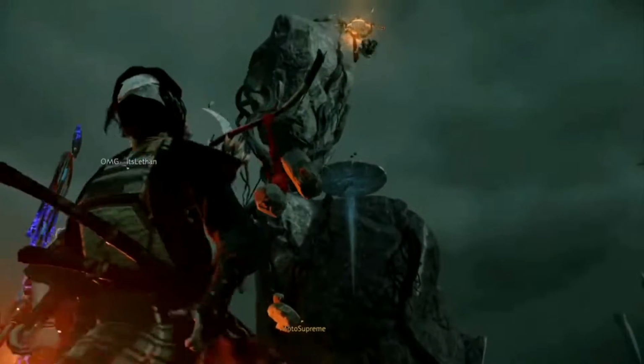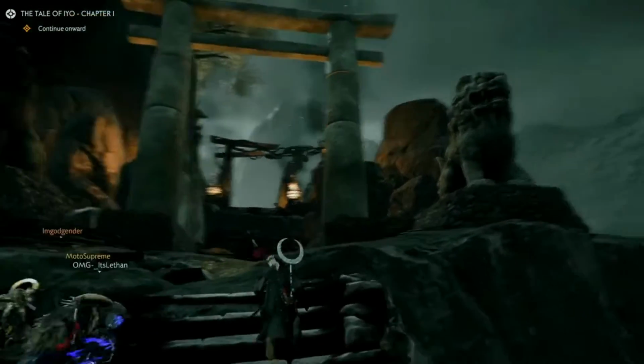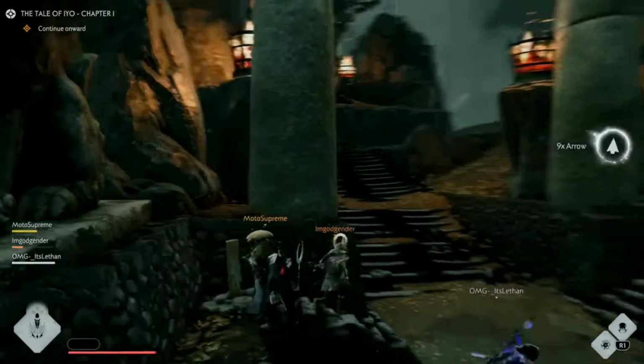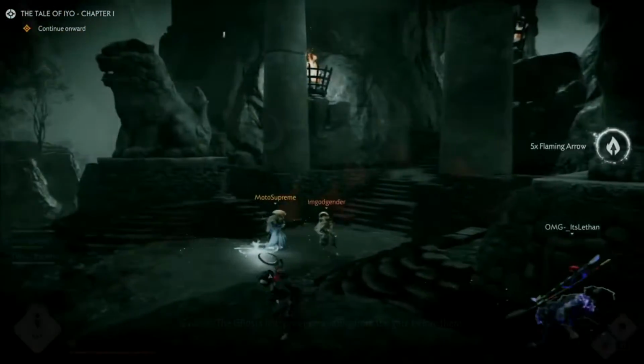After all 3 ghosts have crossed over, stand on the last plate to create platforms for the final ghost to make it back to the group. And with that, you have completed the jumping puzzle, and now you're on to the final encounter for chapter 1. Let's see how that goes.